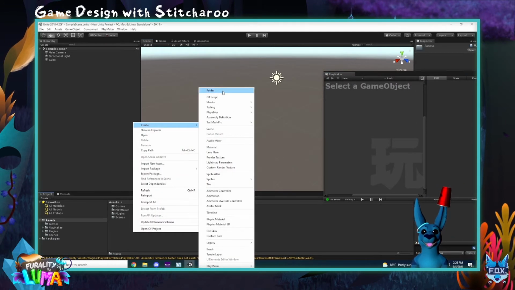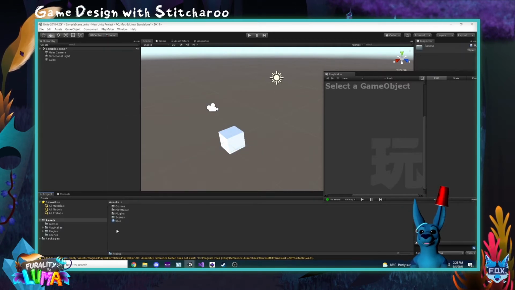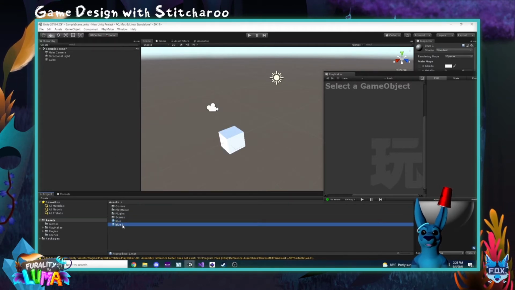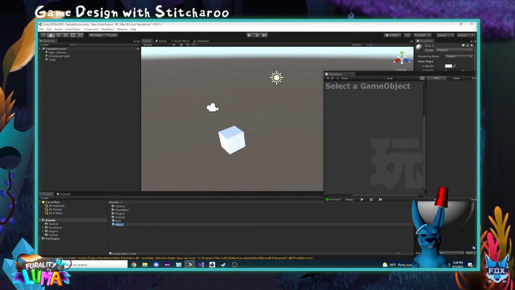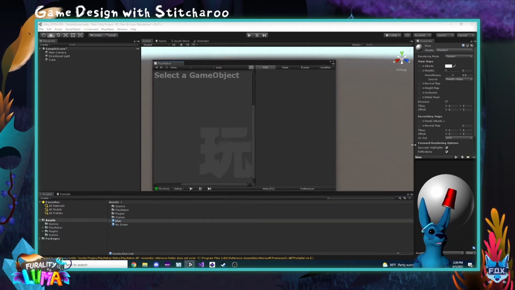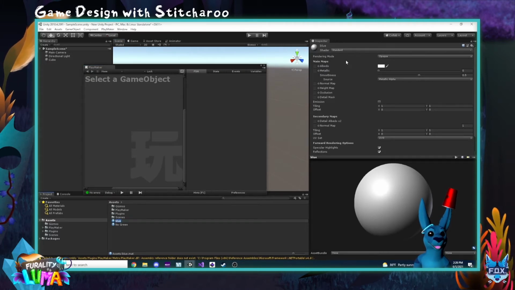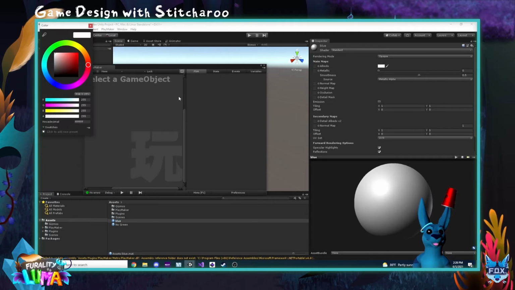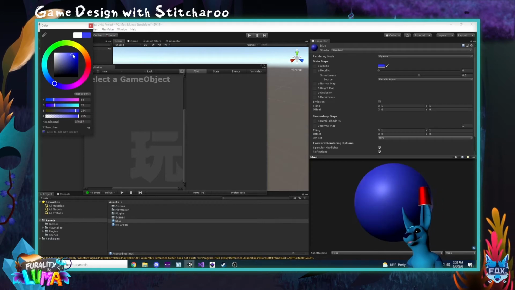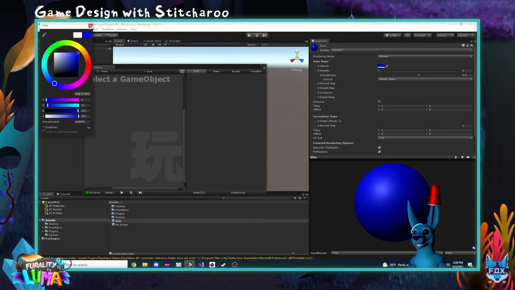Alright, create material. Blue. Create. Oh, duplicate blue. Call it no green. So for the blue material, you'll see here in the inspector, once I have blue selected, material, I can go to the albedo, which is what color the light is when it reflects off the object. We're going to go blue, because I named it blue, and keeping things together is good.